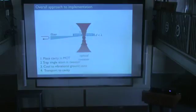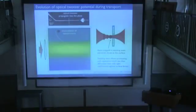Now that the position uncertainty is a few hundred nanometers, we can use a mirror on a translation stage to physically drag the atom to the cavity. When the optical tweezer is pointed at the structure, it deforms from a Gaussian beam into a standing wave — formed by the interference of the tweezer with its own reflection off the structure. This is so important that I want to spend another slide explaining it with a numerical simulation of what this optical potential looks like as we translate the tweezer.